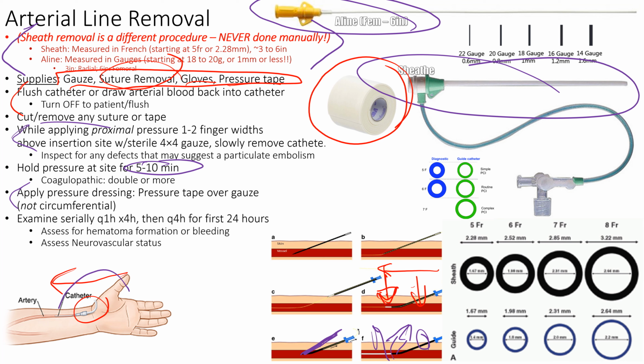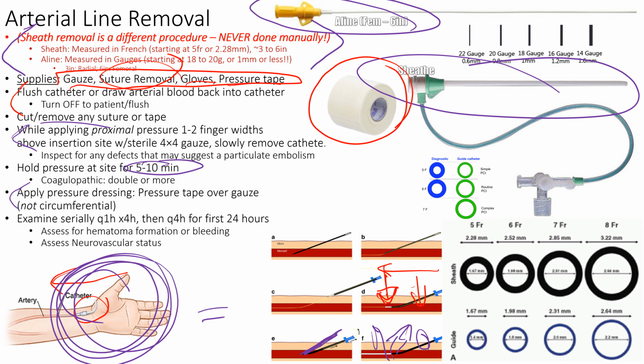Don't circumnavigate the arm; you're not putting a cast in place. You still want to leave a little space on the back of the arm so you can see skin on the back. You want to make sure you're able to see some skin there. All right, what else? Afterwards, you make sure they don't develop a hematoma. Make sure that you have good circulation and no complications.